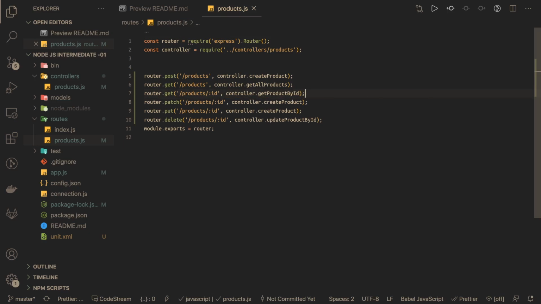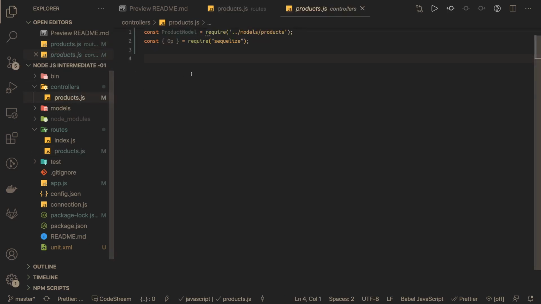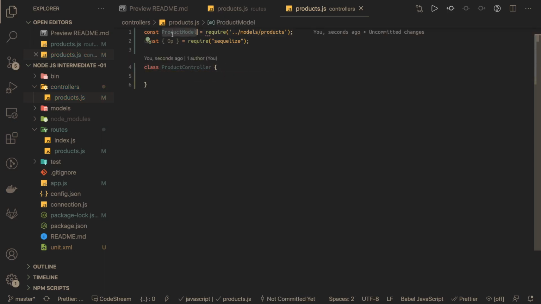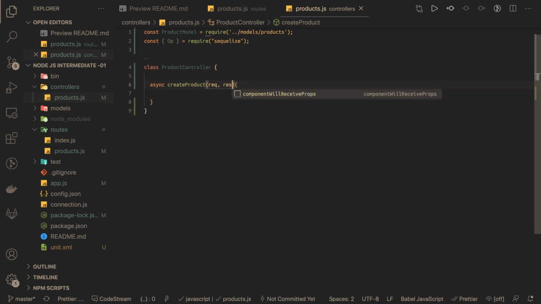Okay, now what we need to do, let's go to our controller. Here we can define a simple class, and there we need to define all the methods. We already have a product model, and you can see this product model is providing us all the methods. I think product model dot, I mean, let's put it in a method, then it will start popping up. Async create product. This is our first method, which is talking about creating a product. Here we have a request and response. I will try to do it quickly because we have already done this, and it's all about the REST API and the CRUD operation, which I don't like much.